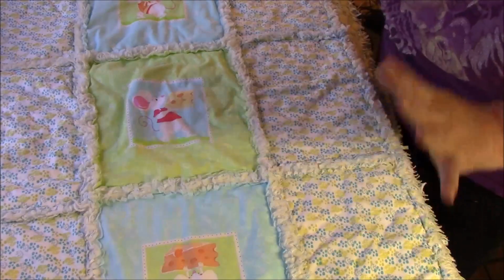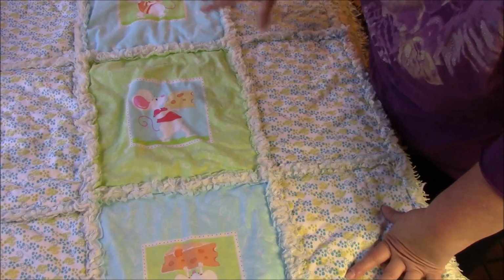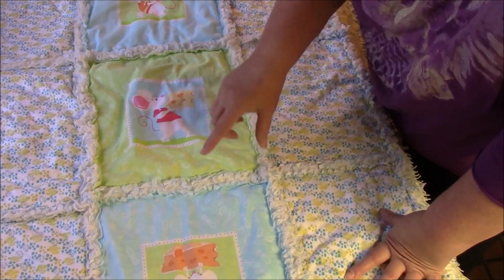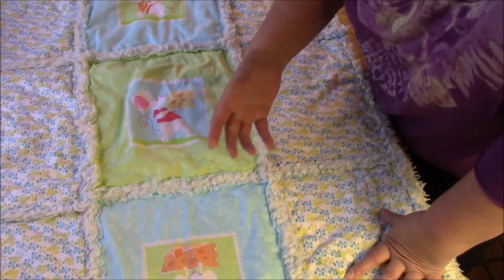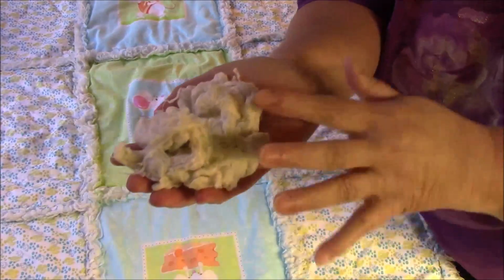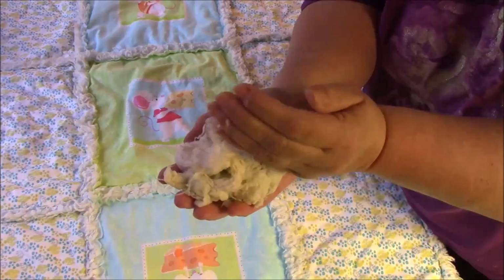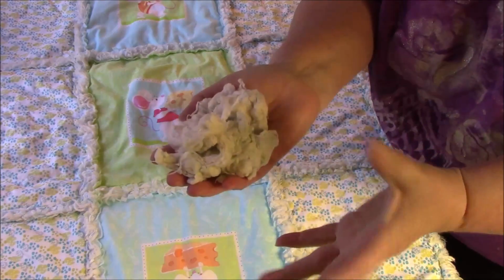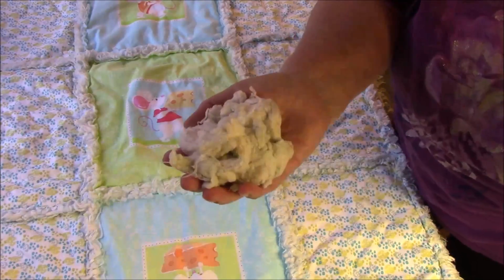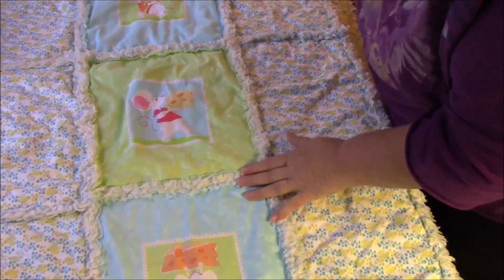Everything is sewn. It's not like there was a seam that came apart and something fell out. So it had to be just this. And when that is wet, it is big. So I'll show you. Hang on. This is still wet, and I squeezed it. But if this was in water, it is huge, and it was scary to see. I was like, what the hell? So I'm convinced that it's just this.